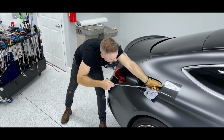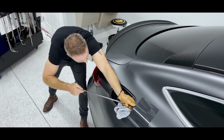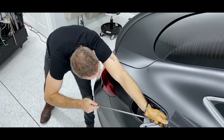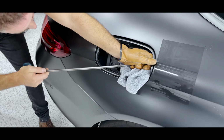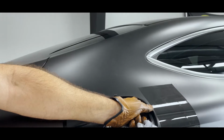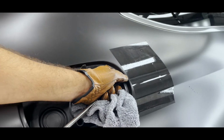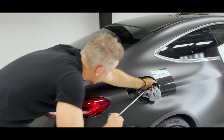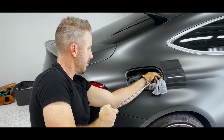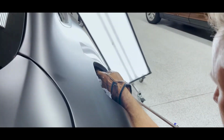The multitude of paintless dent repair really is texture, depth, and circumference, and understanding the balance. Sometimes you're going to have dents that you're going to create texture, and you've got to learn how to fix that. Sometimes you're going to have dents that are deep, and you're going to have to learn how to navigate that. Sometimes you're going to have dents that feel like no matter what you do, you can't fix all the way flat. And that's the circumference part of it. That's your leading outer edges, being able to identify them.